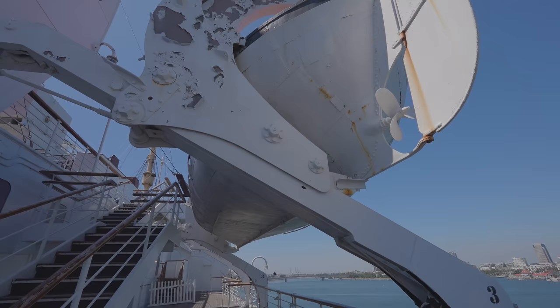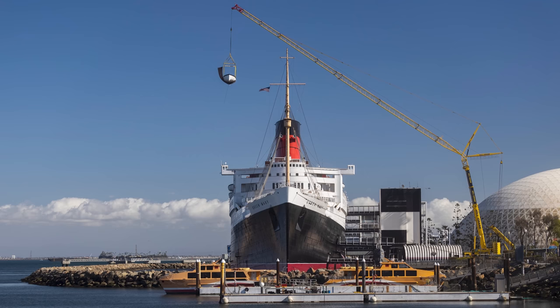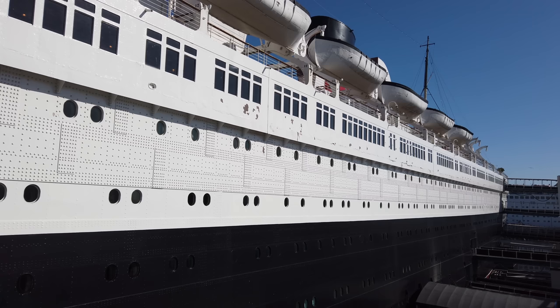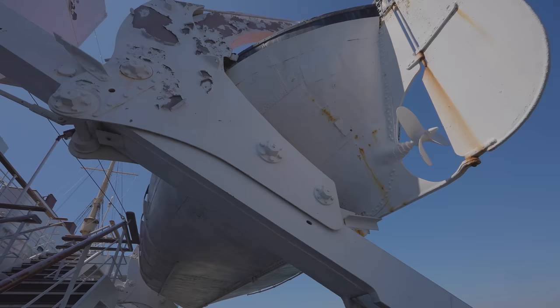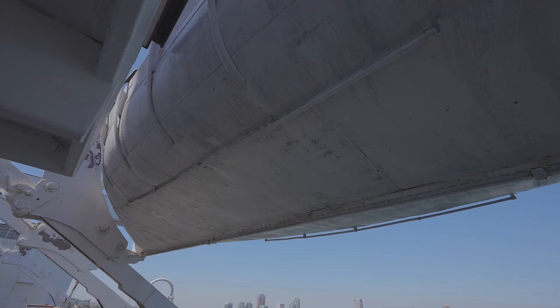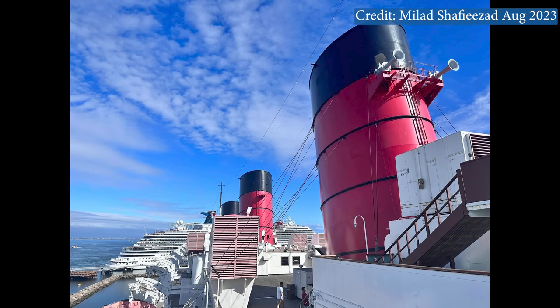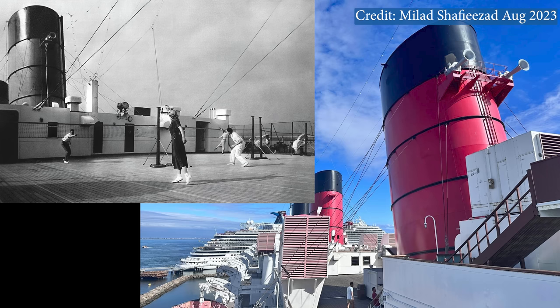On the starboard side we can walk underneath lifeboat three, one of two remaining lifeboats on the ship. Lifeboat two, a smaller accident boat, remains on the port side. These are among the handful of lifeboats spared when the rest were removed by crane — their deterioration from 30 years of neglect was so advanced they couldn't be saved. These two lifeboats plus one on the dock are slated for restoration, and someday the davits will all be restored and replica lifeboats hung from them to give the ship her classic look.